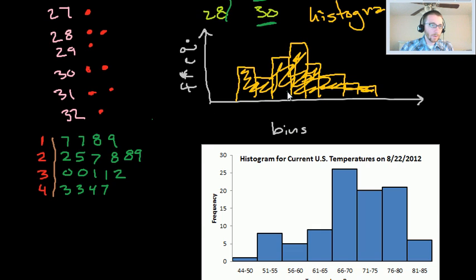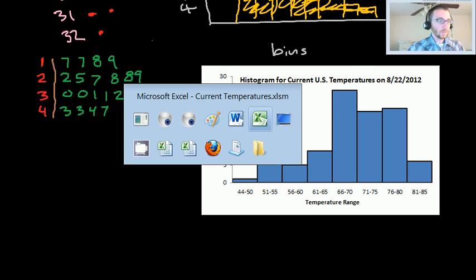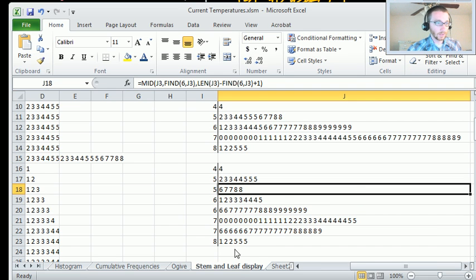Oh, one thing I want to talk about with histograms is skewness, right? So this is skew left. What that means is that there's a big lump on the right, and then it tails off to one side. That's one thing that histograms are very useful for, visualizing the data. And it turns out that with stem and leaf displays, you can see that right here too, right? You have a big lump here. It looks kind of like a histogram made out of numbers.